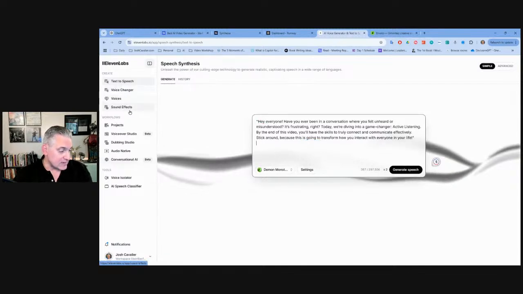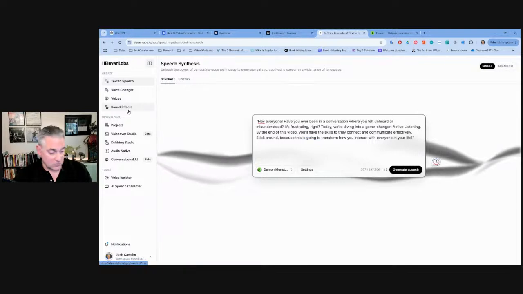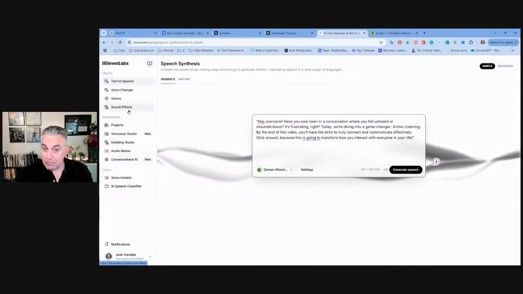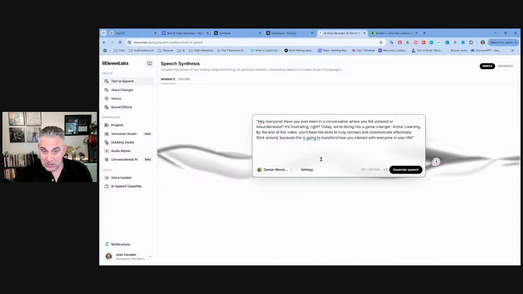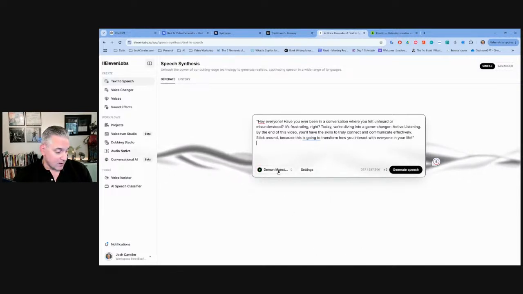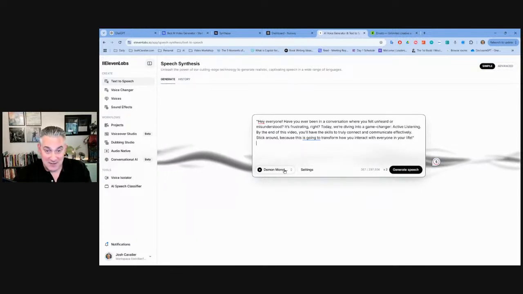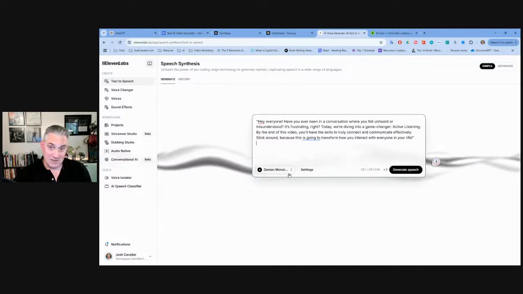There are just voices and there's sound effects that are in here. And those are ready to rock. Just to give you an idea of how this functions, here is the text to speech functionality that I used for Halloween. And here we have a demon monster that was actually one of the default voices that are already in the 11 Labs environment, just in time for Halloween here in the States.